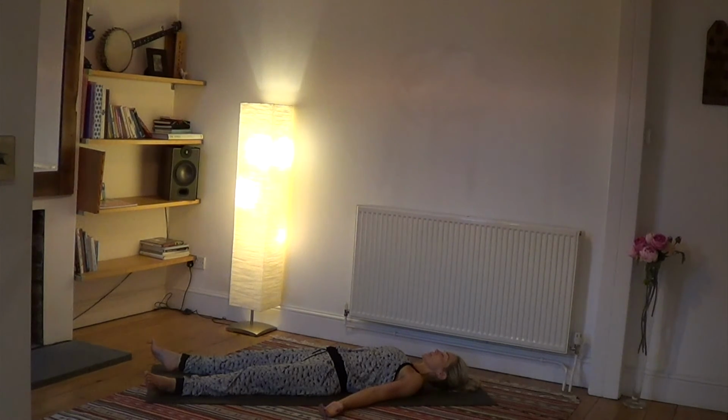And letting your body sink down now, melting into the support of the earth beneath you. This most grounding posture of all, Shavasana. And savouring your time. Take rest.